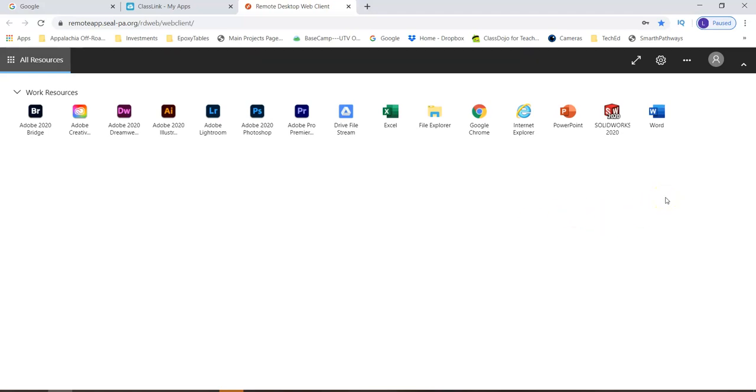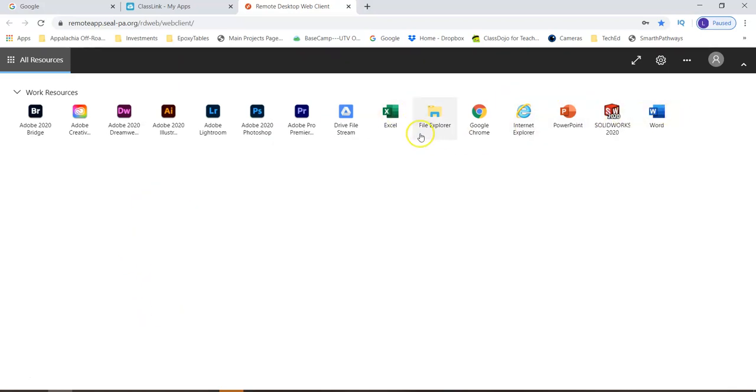This is actually a remote server where we have SolidWorks, where we have Photoshop and a bunch of other really cool programs. The really neat thing is that we can access SolidWorks through a web browser, whether you're on a Windows-based computer or a Google Chromebook or a Mac laptop. Any of those would work. So if you have an awesome computer at home that is better than the one the school gives you, you can do all these same things within a Google Chrome browser and use your home computer to do what we're doing right now, okay?